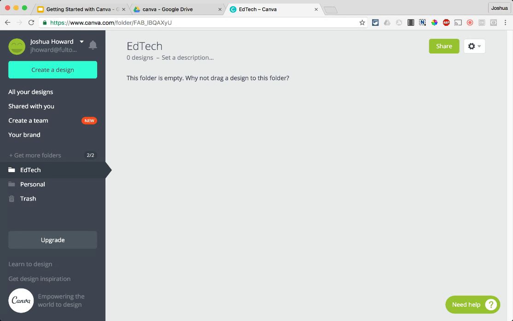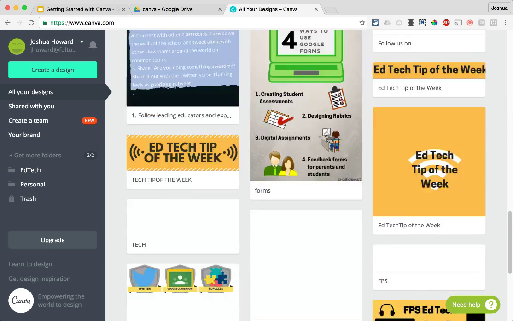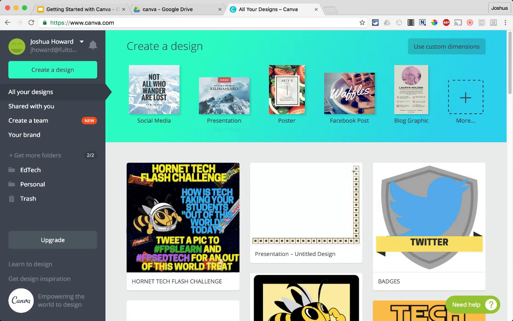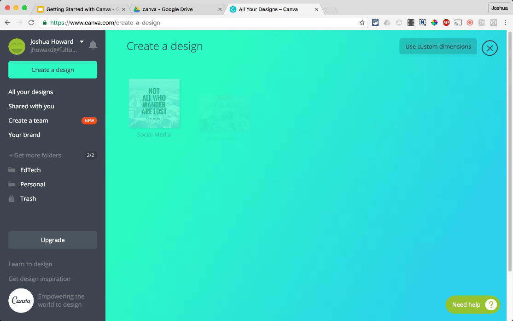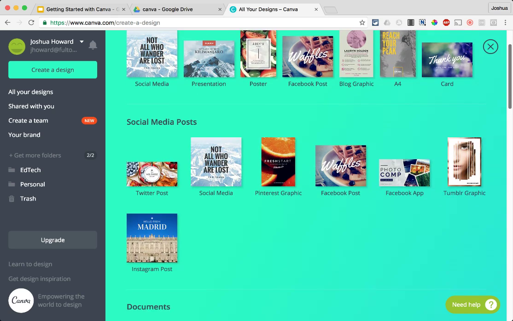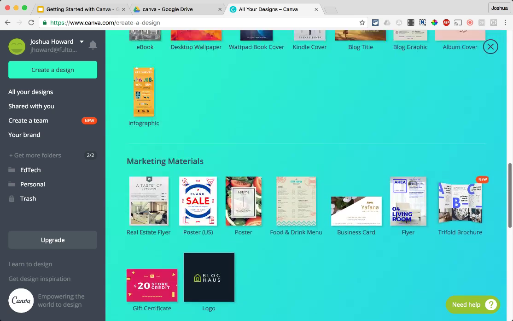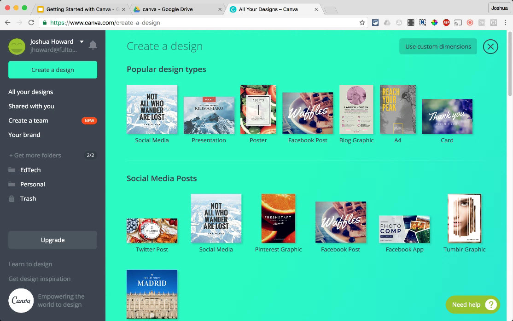So the next thing that we'll do is to start looking at the actual design tool. If you come up here to your designs, you'll see all the designs that I've made. But when you start, you'll want to start from one of these designs, or what would be considered a template. And so I'll just come over here and click more. And it has basically grouped different types of projects that are beginning points. And it has the most popular ones at the top.